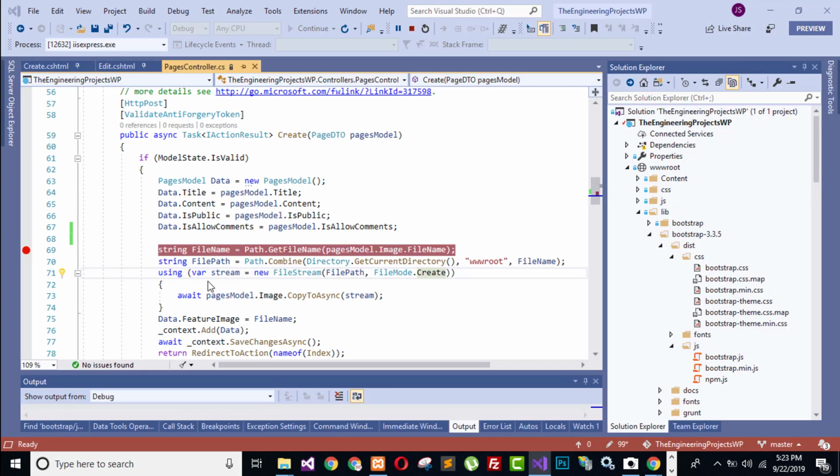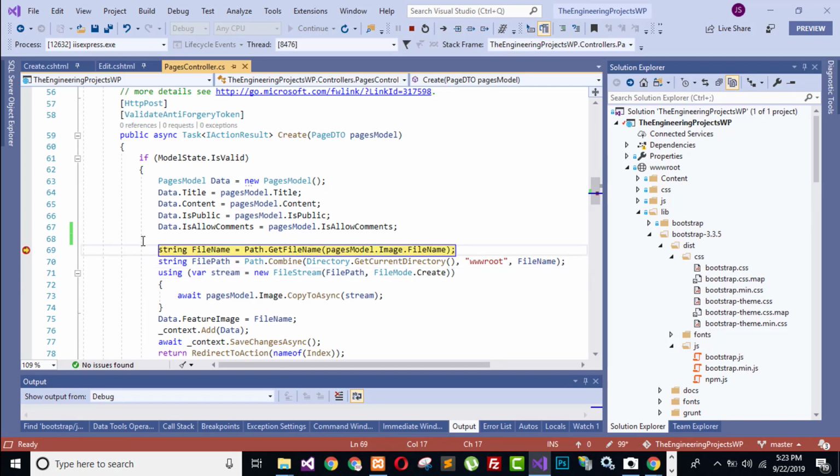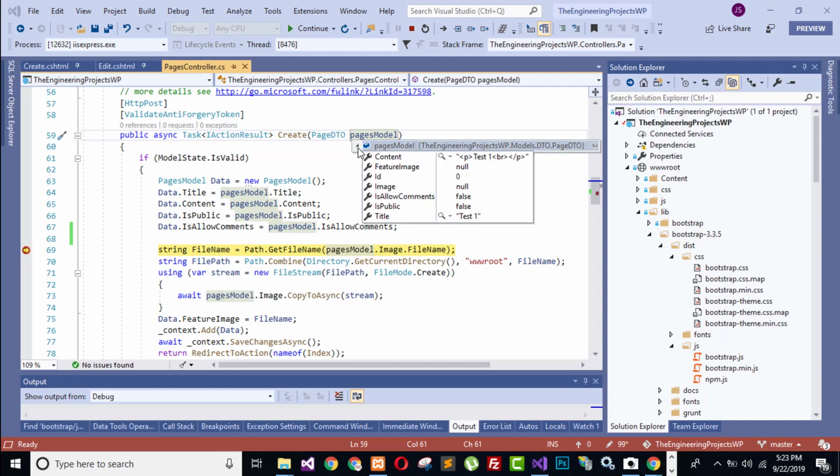Here's the debugger. Let's see what's inside this. From this model, we can inspect what values are coming from the application, if image is equal to null.